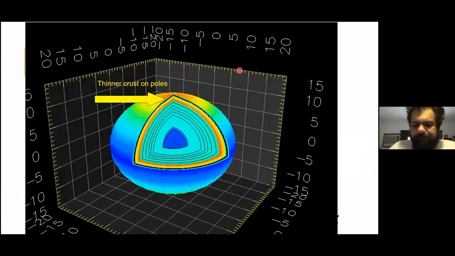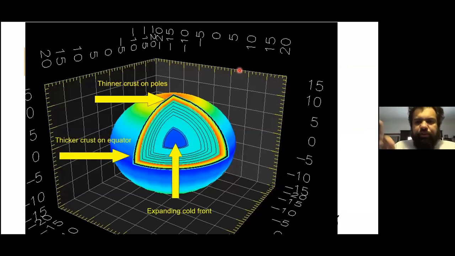And I can point you to some of my talks online if you want to see later. But basically, depending on how fast the star is rotating and how much the spherical symmetry is broken, you're going to have anisotropic heat transport, okay? You're going to have a thinner crust at the poles, a thicker crust at the equator, and anisotropic heat distribution throughout the star. So what we have shown is that we have kind of two relaxation times. Actually three. We have the time it takes for the polar direction to relax, the equatorial direction to relax, and then, of course, the overall relaxation time.